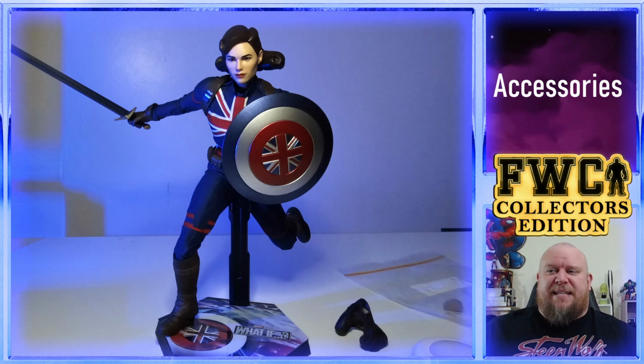And lastly, she comes with a stand with a crotch grabber. They're very interesting stands. The crotch grabber kind of slides up and down. Hey, now we're cooking. And there's the perfect amount of room for her to stand on there as well. You can get her in a bit of a running pose and stuff like that using this stand, and I kind of like it. Sometimes it feels a little bit flimsy, but I've been able to get some decent poses using that stand, and they stayed like that, so I'm happy.